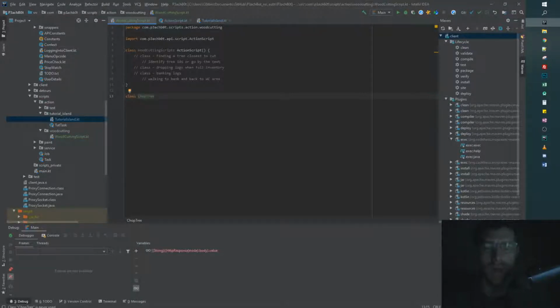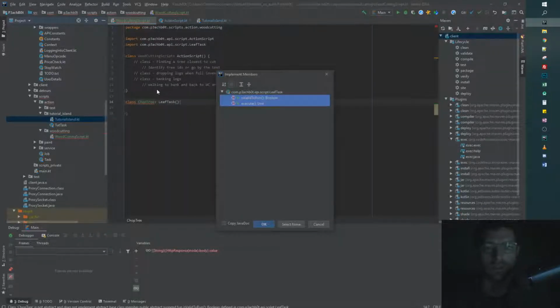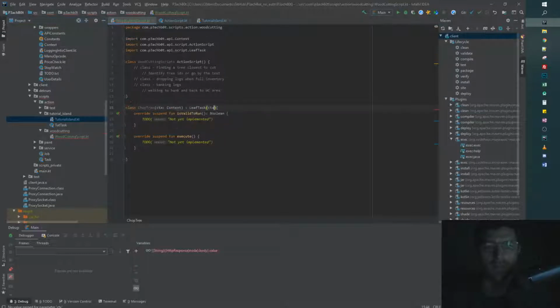And this is going to be a leaf task. I'll enter and we'll implement these guys, and this will be as long as, let's see what's missing. Okay, there we go.